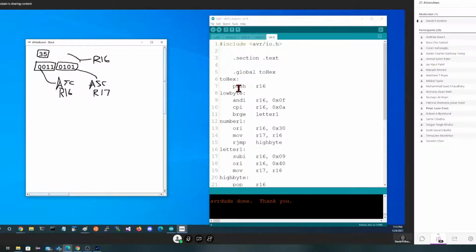So first thing we're going to do is take the number we have and put it on the stack. So we have a 35. Here's the stack. We don't know what else is on it. We actually do. We know that the address above us is the return address of the function that called us. I'm going to write it down because the addresses go down, but think of the top of the stack as being lower. So we're going to put register 16 on the stack, which is a 35. And just so we remember, that came out of register 16 initially.